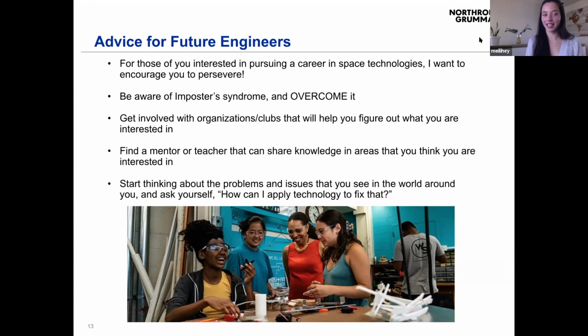This is something that I still struggle with all the time. It was more prevalent when I first started in aerospace engineering because I didn't really know what aerospace was, and I wasn't entirely prepared for what the tasks were going to be. When I walked into a room and I was the only female of 20 engineers and the only person under 40, it was hard for me to find my voice and to speak up and say, hey, I have a solution to this problem, or I have a design that's going to work really well for this test.